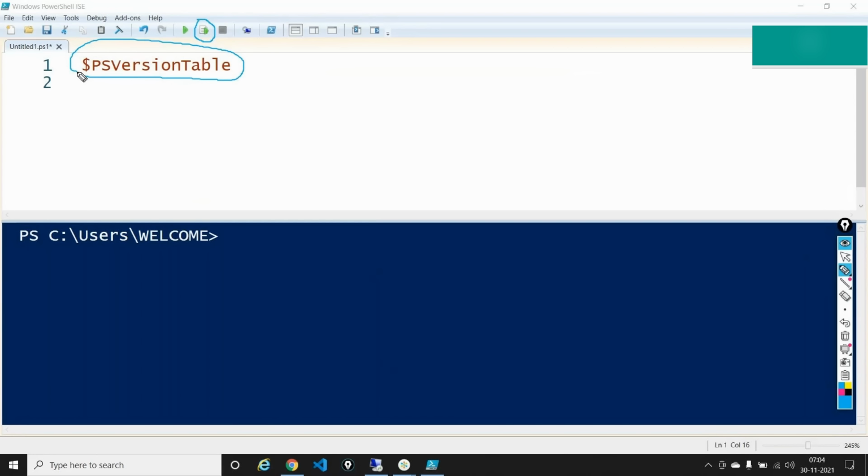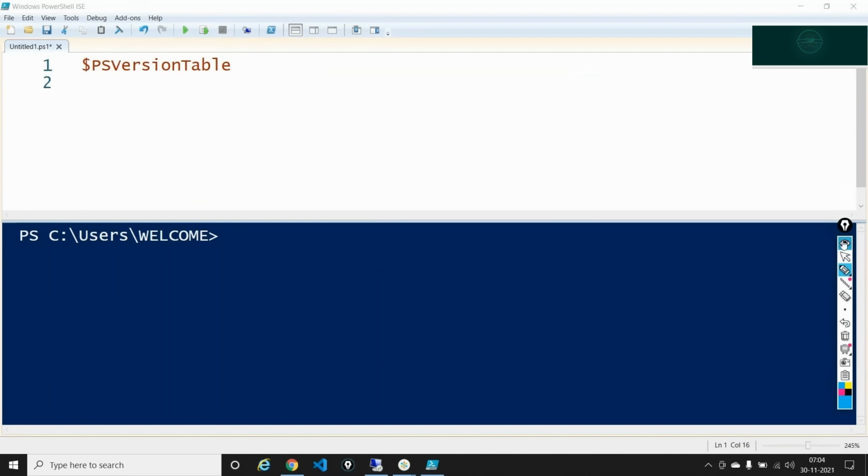For example, my cursor is on line number 1, so it will only execute that line. You can also press the F8 key on your keyboard as a shortcut. Or you can put your cursor here and click this button, which will only run that particular selection.